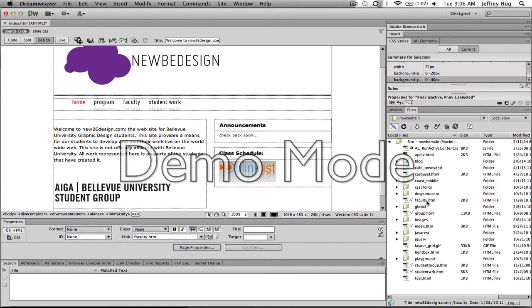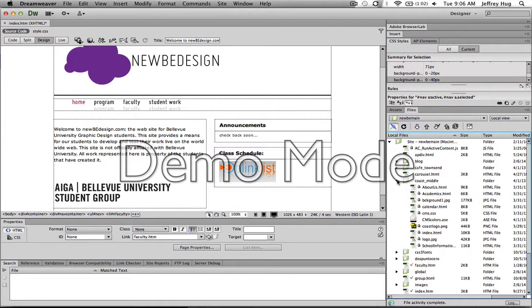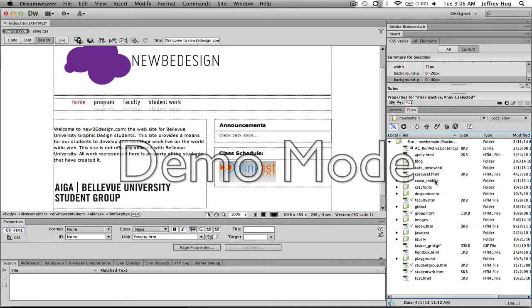And then group and faculty and, what's the other one? Program are out here just in the regular sites. We've also got Coast Middle. If you remember, that one was linked out there for you to review, as was Cafe Townsend. So both of those are there.